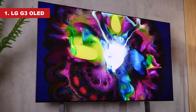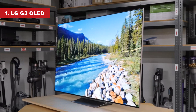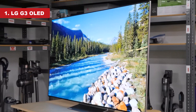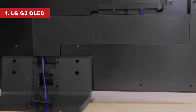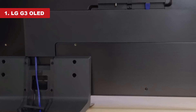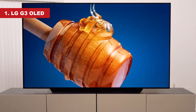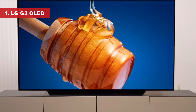The LG G3 is also a home theater standout. While Sony still has the best image processing of any TV manufacturer, LG has been working hard to improve its processing on its newer TVs, and it shows. The LG has great upscaling and excellent low-quality content smoothing capabilities. Furthermore, it supports Dolby Vision HDR, delivering an incredibly immersive movie-watching experience that perfectly recreates the content creator's intent.